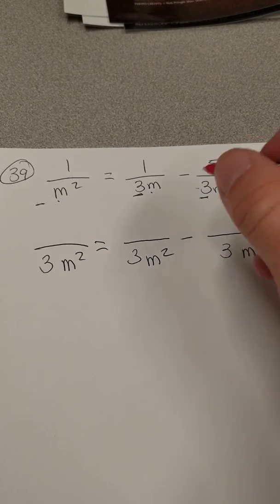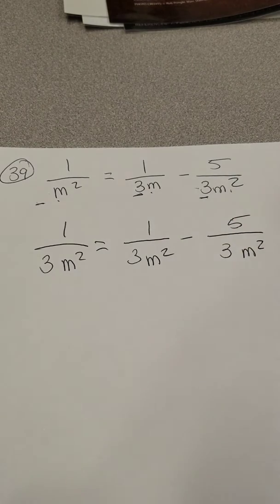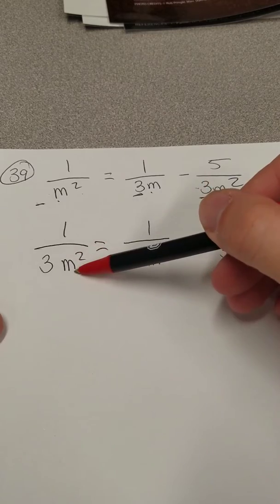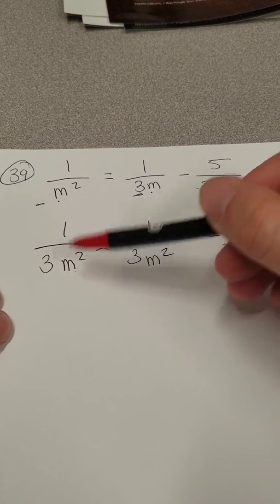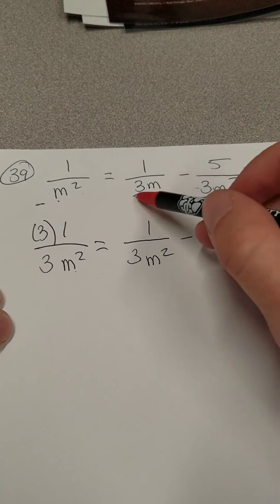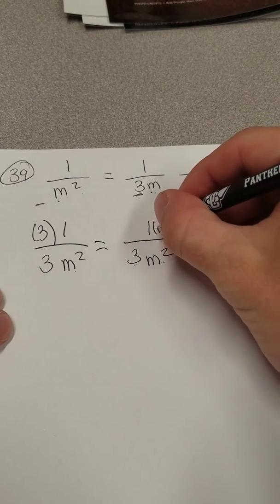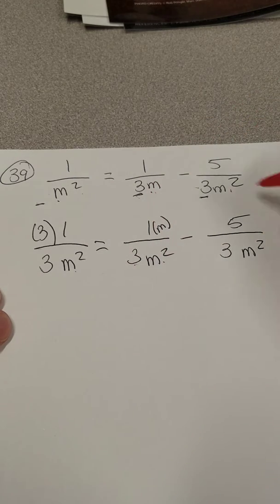Now, once we have that, we're going to go ahead and write the top numbers down. Now we have to figure out, hey, what was missing to get to this term? Well, m squared times what gives me 3m squared? Well, that's going to be a 3. So I need to multiply the top by a 3. I have a 3m. I need 3m squared. What was missing? An m, so that goes on top. 3m squared, 3m squared. Nothing was missing.